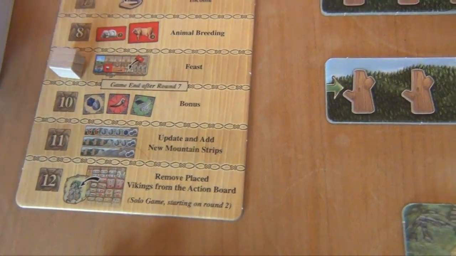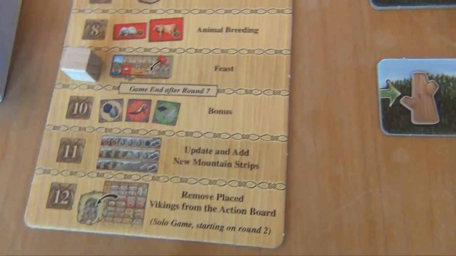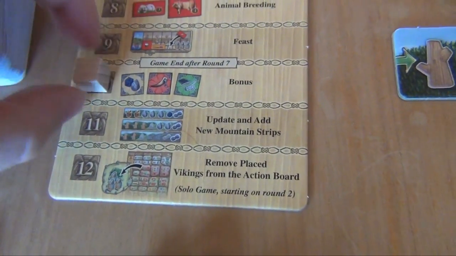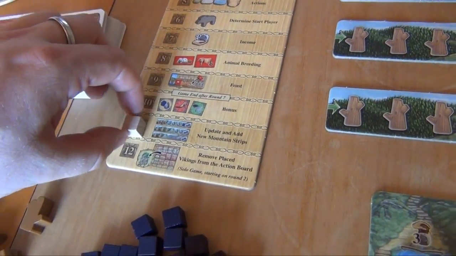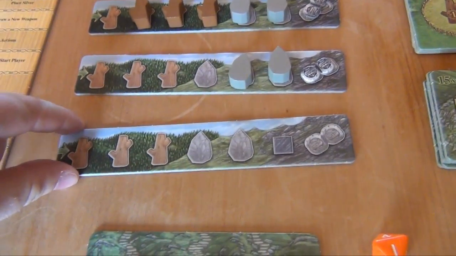Now, before the bonus phase, players could actually use their newly gained silver to cover spaces on the home board to unlock more bonuses, but that is not relevant for now. Blue receives 1 meat, thanks to a special ability, can turn it into oil. Then we have to update our mountain strips. Remove this one and this one. This one is gone anyway because it's empty, and then we get a new one.